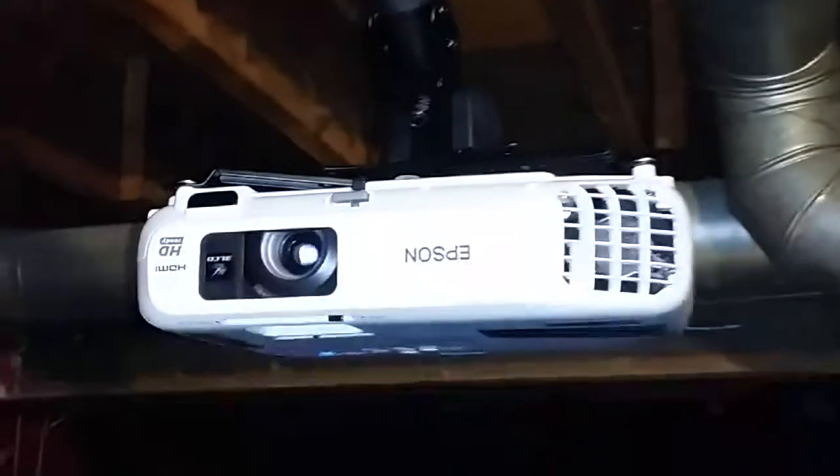Just so you know, this right here is an Epson projector. I mounted it myself, of course, as you can see. I kind of gave it a surround sound, and I used some of my old speakers and all that stuff. There's one over there, one over here, one over there, and one right here. So that makes it 5 speakers. You can see I've got my PS3 over there, my games over there, my setup over here. All right, so let's turn off the light and see how things go.